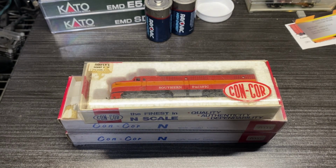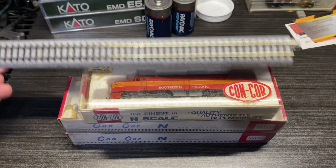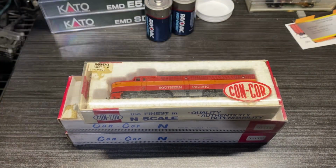He picked up a few things for his Lionel O-gauge layout that he's got. He's going to be converting over to what's it called, Easy Track or Fast Track or something like that. It's a more prototypical looking thing. Looks like Kato Unitrack or Bachmann Easy Track, and it's got the road bed built in and a more prototypical looking rail, you know, a lot like this, although of course three rail O-gauge.